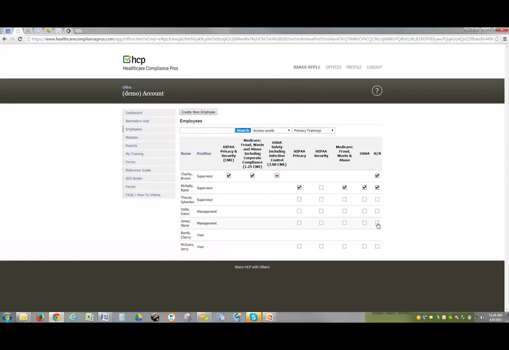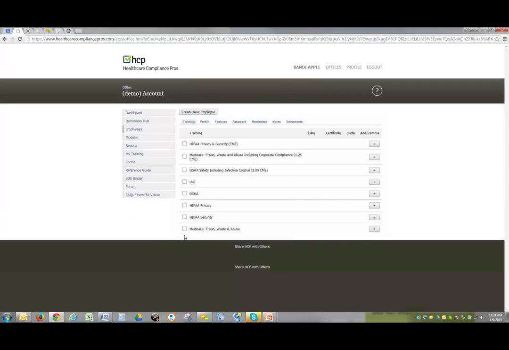Now let's say the opposite is true. You see an employee that hasn't been assigned any training. So let's go in and look at Cherry Bomb. Cherry has been assigned no training, and we want to make sure that she is going to take those CME courses. And so I'm just going to hit plus on those, and we'll also invite her to the HR.